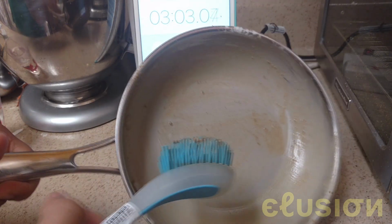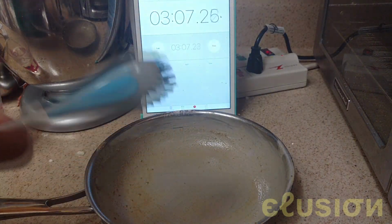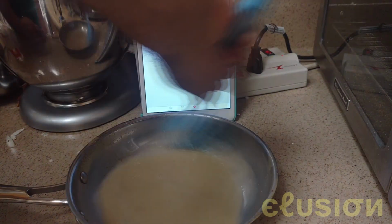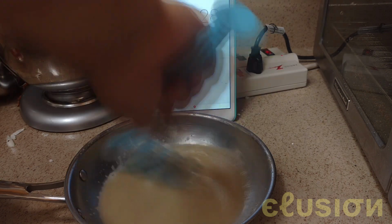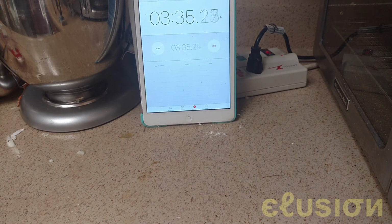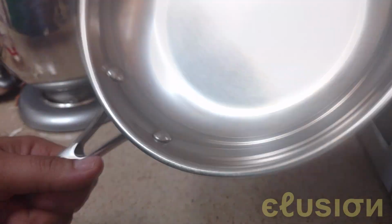That's pretty much it. You've pretty much got all the gunk out. So we'll just add some hot water. It's pretty much gone. So as you can see, this is nice and shiny. There's no more stains. May need to wipe it down a little bit better. That's pretty much it. And no scratches in the pan.